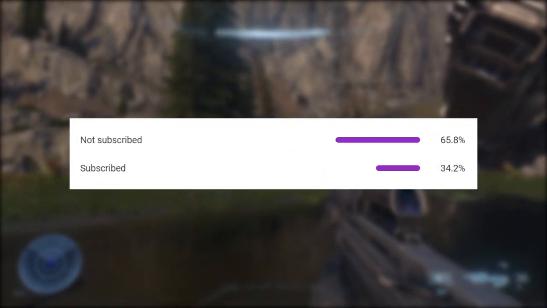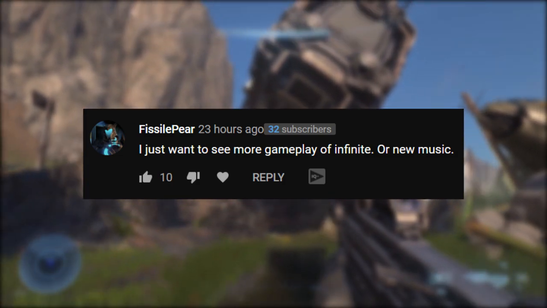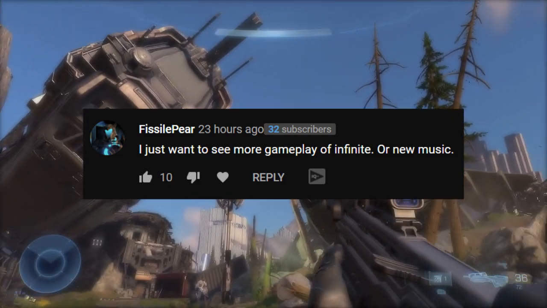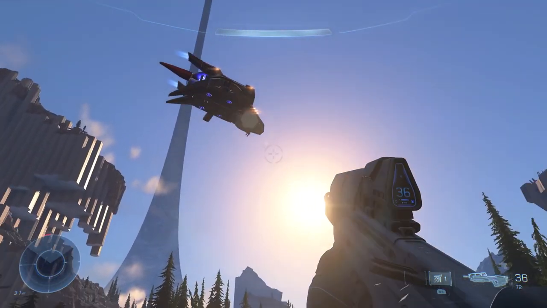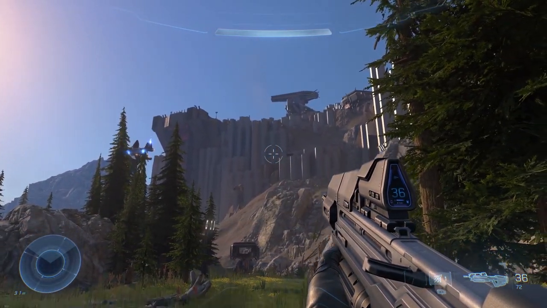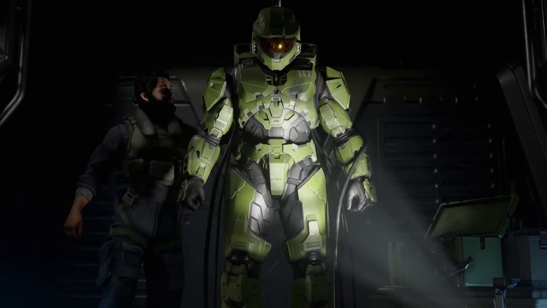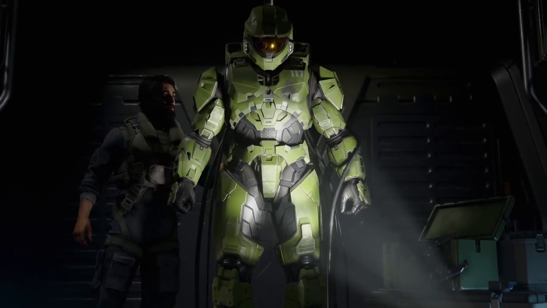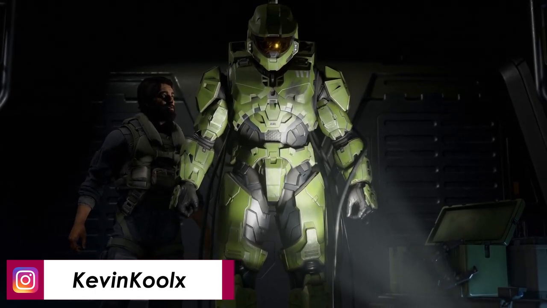So let's get right into the content here. Thistle Pear asks, I just want to see more gameplay of Infinite or new music. I don't think we're going to get either one of those within this development update. I think they're really going to focus on more of just the technical aspects of PC and what 343 is going to do to take advantage of the PC platform, because there's a lot of other things besides just having really pretty graphics that go into a good version of PC for people to play.